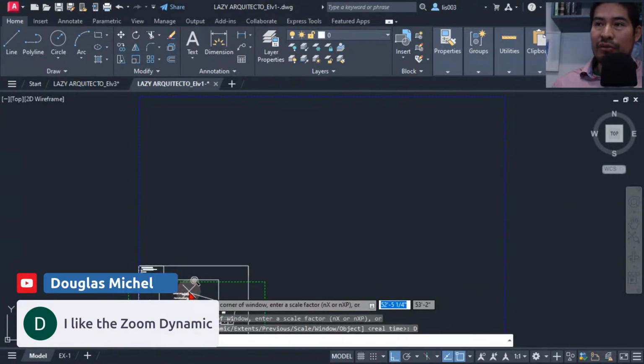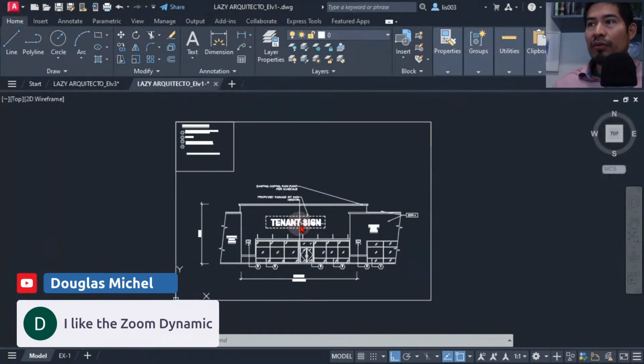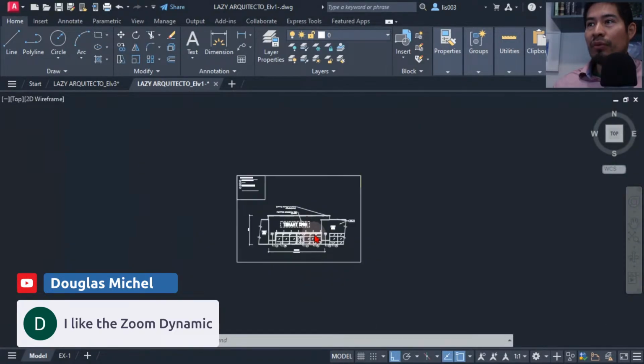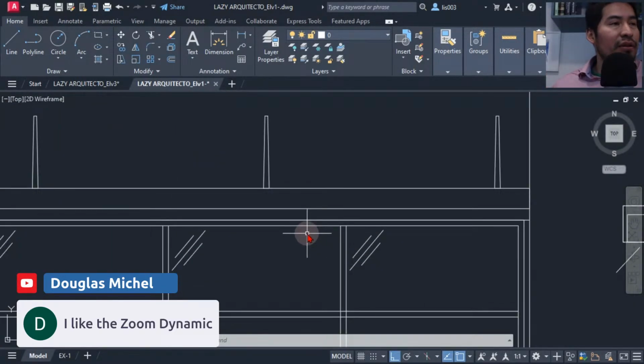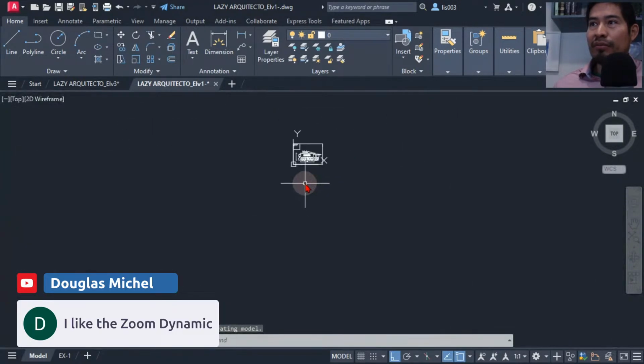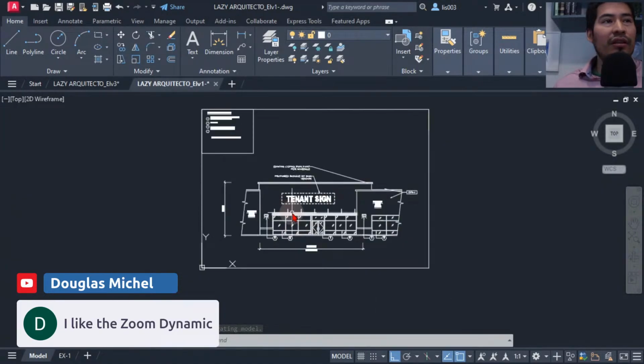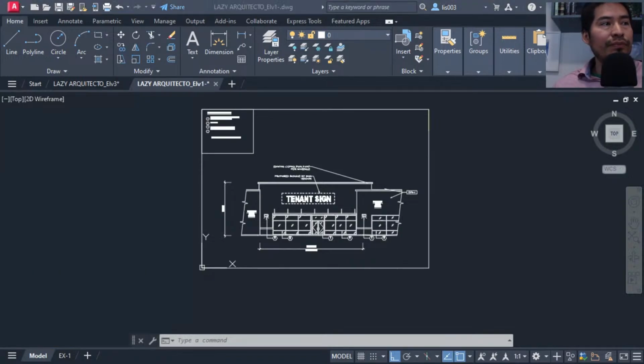But what I like to do is simply change the speed of my zoom factor, and that way I can quickly zoom in or out without scrolling my middle mouse wheel that much. I simply scroll it really quick and I'm right there. Those are different personal preferences that people use to work more efficiently in AutoCAD. Thank you for sharing your thoughts, Duke.